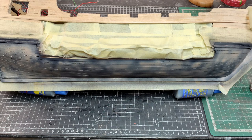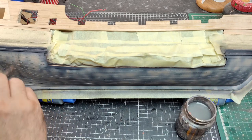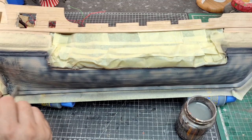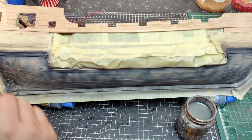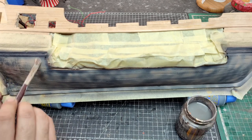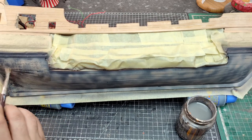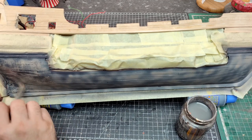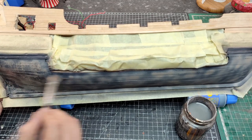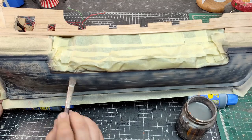The other thing that I can already start addressing is that this ship has very little ship under the waterline. It's a very flat bottom, and the widest part of the ship is quite low. So when this is put on display, you see very little of this part that I'm weathering now. That's why I exaggerated a lot on the weathering, as you will see, because not much of it is visible, so I needed to bring it up a bit to create that difference between what's under the waterline and what's above the waterline. So watching it now, it might seem exaggerated. It is intended to create the proper effect once the ship is in its display position.